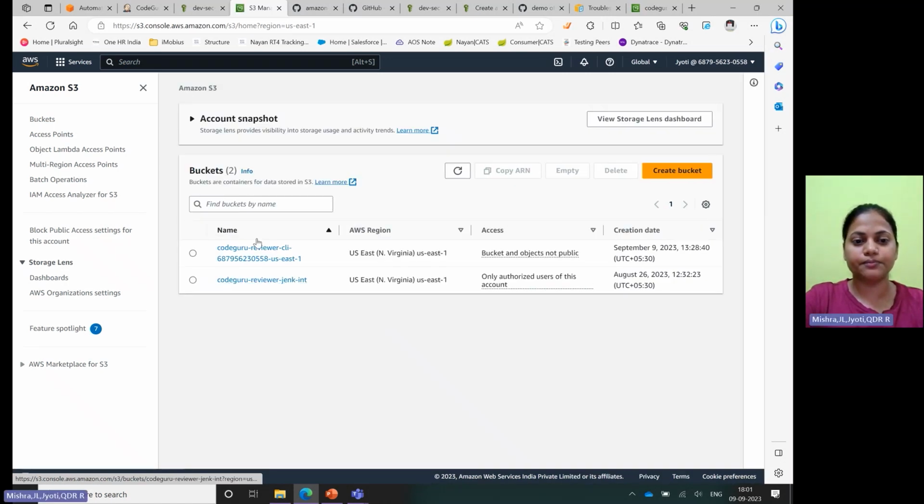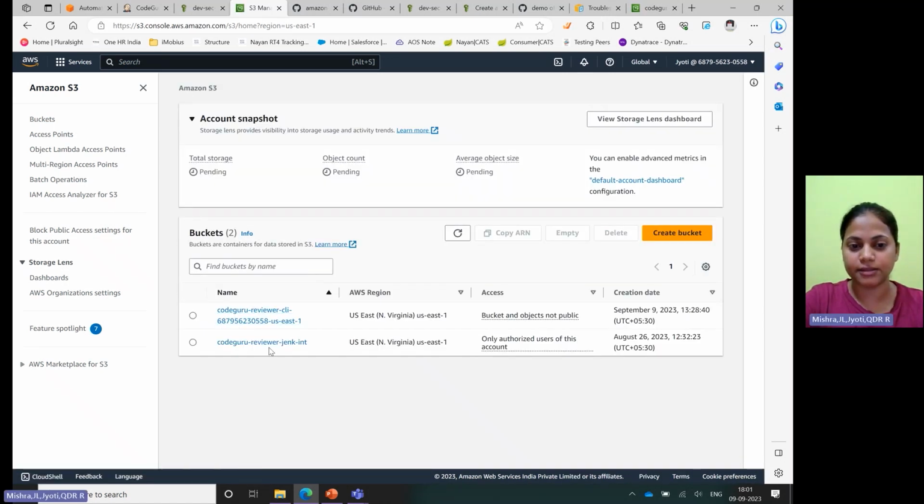Okay, so this is your bucket. It has the prefix CodeGuru Reviewer, and this was created for one of the test jobs which I was telling you that I did before starting the session.